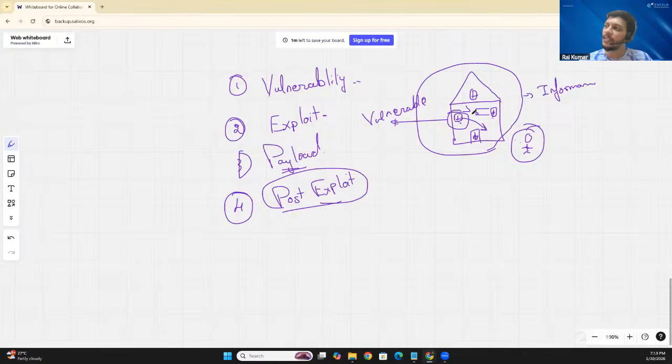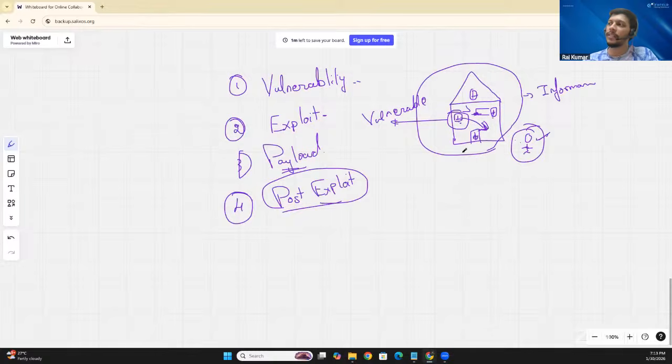Okay, so that is called post exploitation. Even though this person gets inside the house, they do not have the complete privilege. So what this person will do is try to break into these rooms to get complete privilege access. Then what happens? The entire house control will be with this person only. Then this person can do anything, go anywhere. Whatever this person feels like doing, they can do. Okay, so that is called post exploitation.